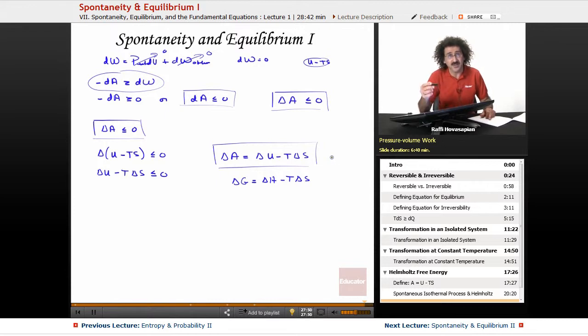So under conditions of constant temperature and volume, this is what you get. All of these things are equivalent. This is the general equation right here. That's the general version of the equation. This is the one for constant temperature and volume. So please remember, you don't have to hold volume constant. You have to hold temperature constant. If you hold volume constant also, you end up with a 0 on the right-hand side.